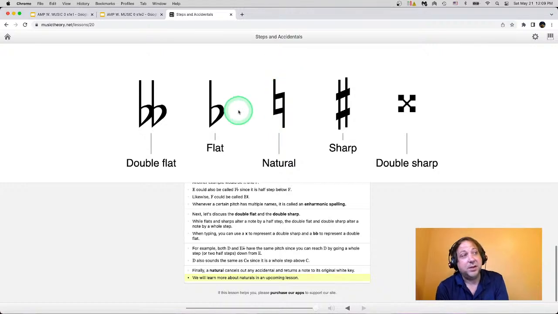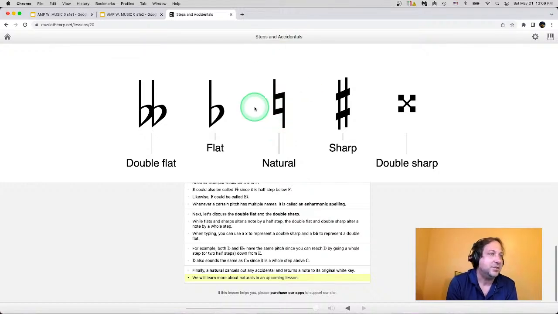Now what that does mean though is that if you have a key signature where one of the notes is a flat and you have a natural on there, it will actually raise it up, because in the key signature it's a black key, it's a flat, and you remove the flat with the natural. In the same way, if there's a sharp in your key signature, F sharp for example, and you put an F with this natural next to it, it will lower it back to the F white key. Makes sense?